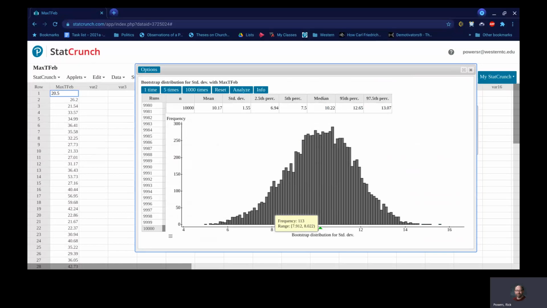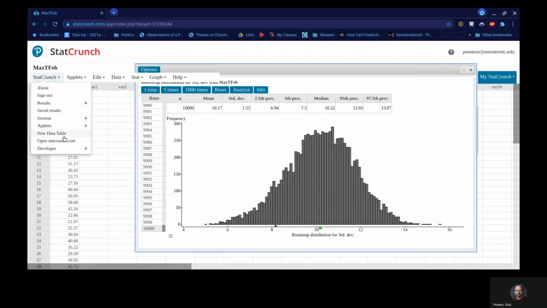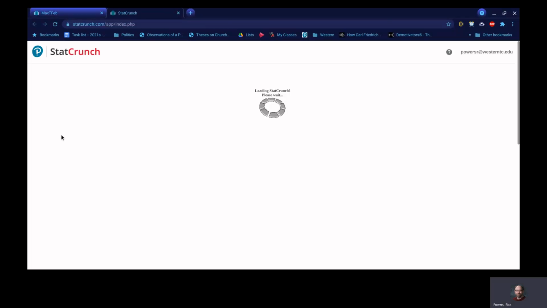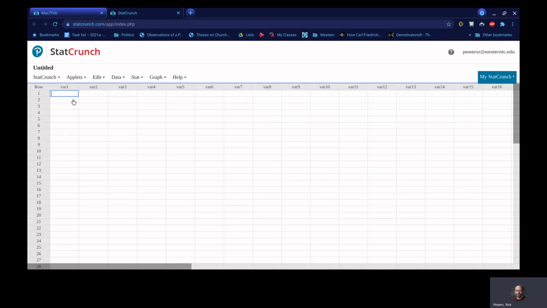Now, this data set worked out really nicely, gave us good information. Let's do another data set, a new data table, and we're just going to drop some numbers in here. 4, 14, 24, and 104.